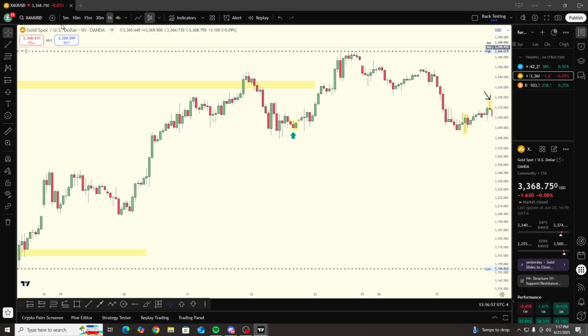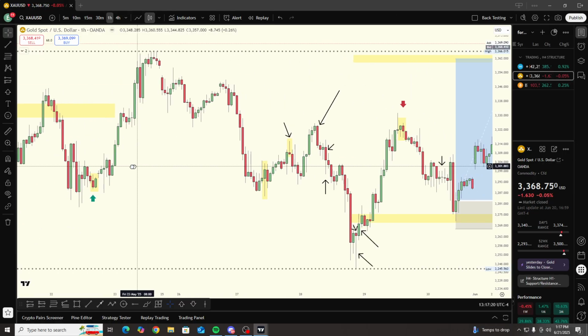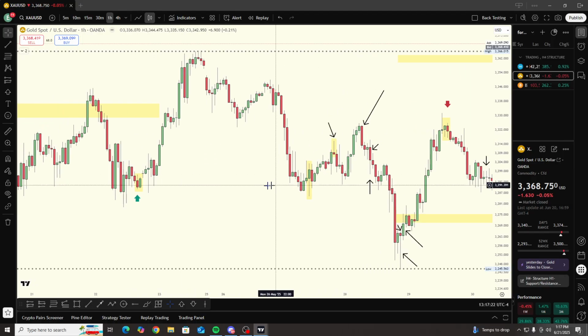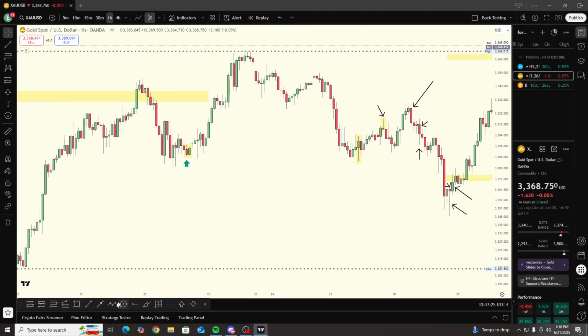Some people even use the 4 hour and the daily. So it's where you see structure the best. In these videos we'll only be going over the 1 hour time frame, so in this case we're basing structure off the 1 hour. Now we know the pattern that makes support, and the pattern that makes resistance. So let's get into a little bit of structure. I'm gonna draw it out first, and then we're gonna go into trend, and we're gonna go to the candles.